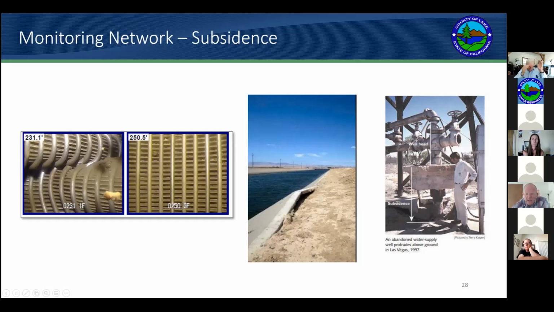And then the third figure is just another example. This is an extreme one out of Las Vegas, but you can see at one point, where my cursor is, this is where land surface was. And then because of groundwater extraction and subsidence, the land has dropped, collapsed. And so now you've got damage to this. In this case, it's a pump. I think it's an electric pump. So again, it can cause issues to infrastructure primarily. Again, really common in San Joaquin Valley.